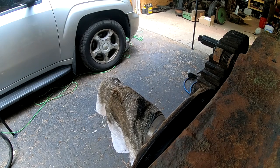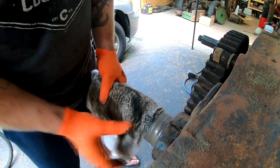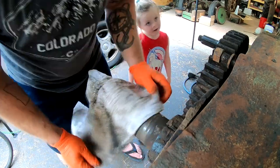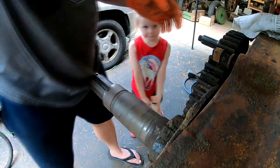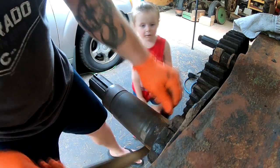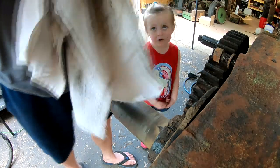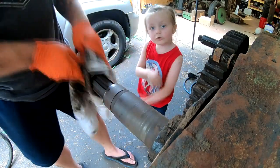I just want to support it just enough where I can work on getting this bearing off. I'll get this emery cloth and try to clean some of the junk off of here.